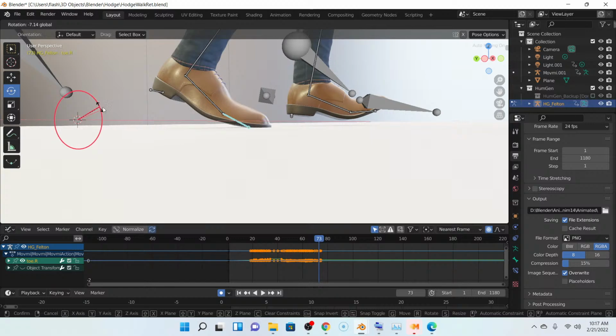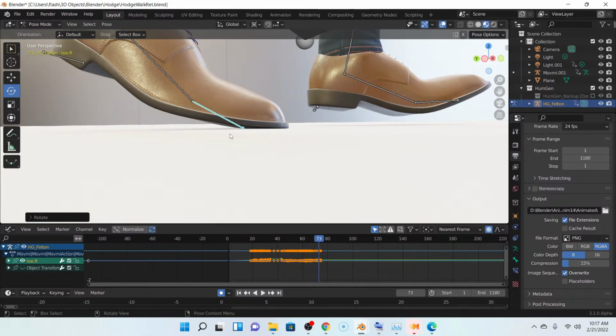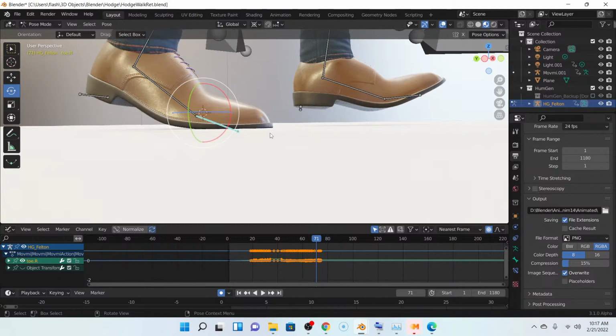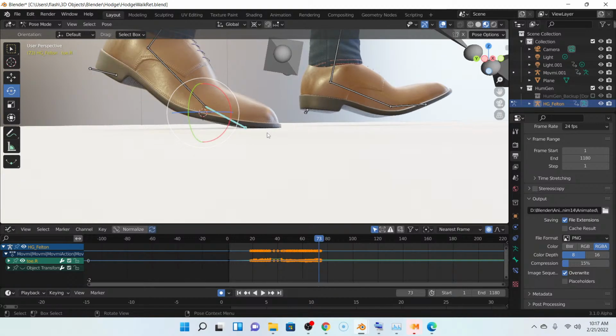I just went back a keyframe. Alright, so let's go back another keyframe. Fix this toe. So this is the slight adjustments that I'm doing. Shift S, cursor to selected, just to bring that cursor back. So I'm going back about 3 to 5 keyframes and forward, so I can fix the orientation so that they are adjusted to that new body move. Because now the body moves down, like I did earlier. You know, folks saw that it works. So there you go.